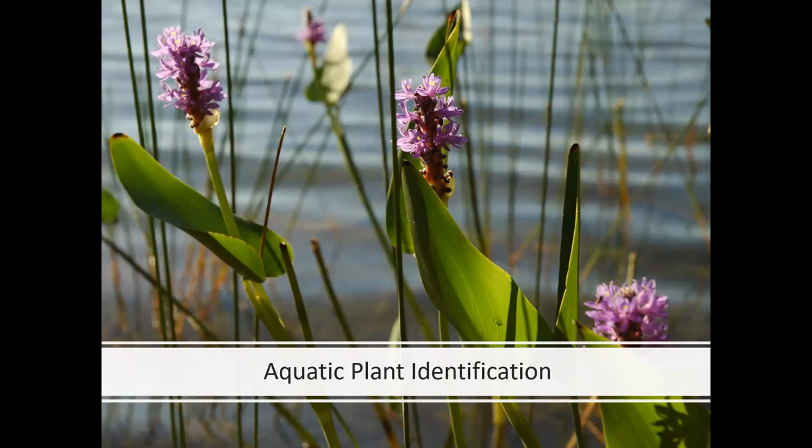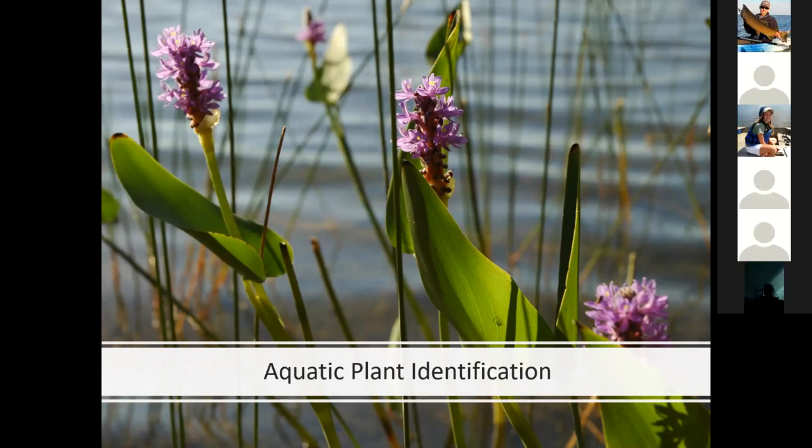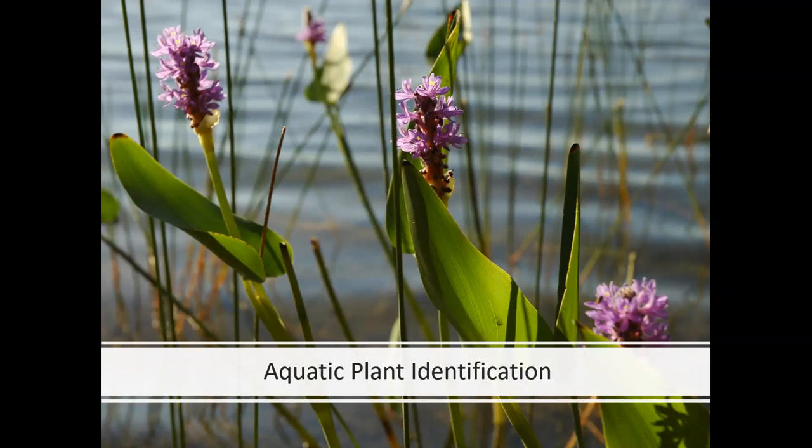At a live event, we would have a bunch of tables set up, usually about 9. We would split the group into 3, and a third of you would go to one table and learn about all the plants at that table and then rotate. Then we would start on another threesome of tables and then finally another threesome. So we're going to do it in kind of the same way. We're going to go over every single plant. This first PowerPoint is just to get you familiar with some of the jargon that we use, and as an introduction.